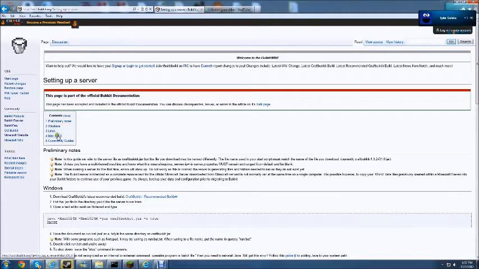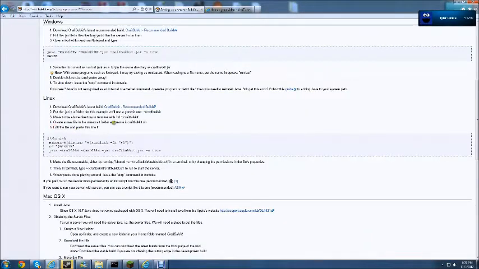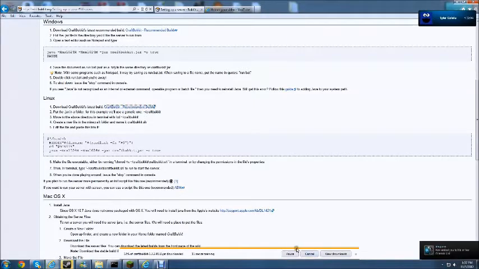I'm running Windows, but it doesn't really matter which one you use. You're going to click craftbukkit, recommended build. After you do that, it should download quite fast, so I'm not going to pause the video.